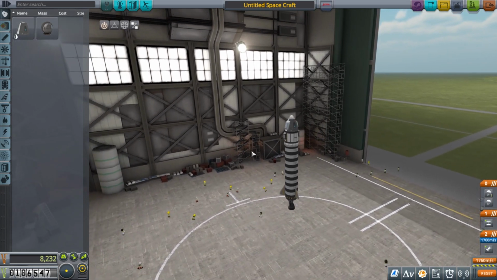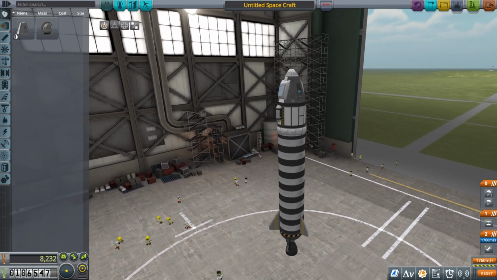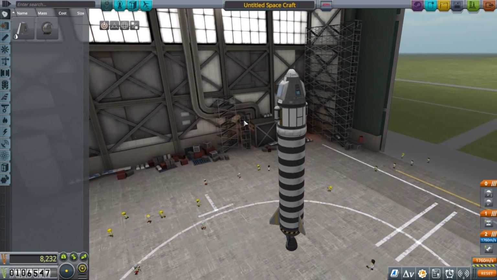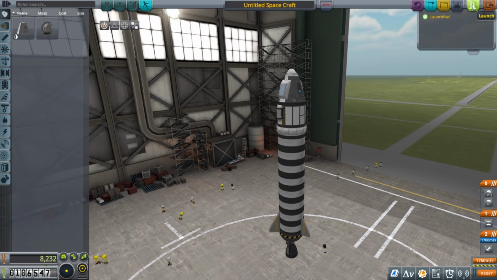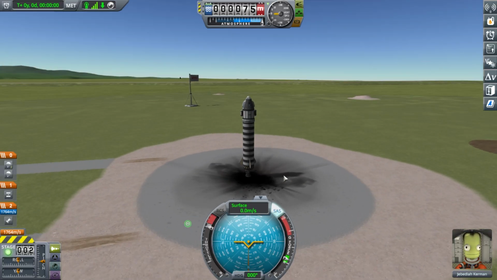But yeah. So we're gonna go into space. Are we gonna go into space? Yeah, we're gonna enter space, do our things, and then we will return with this part hopefully intact. Let's go ahead and launch. Okay, we are here. SAS has been turned on. We have full throttle.